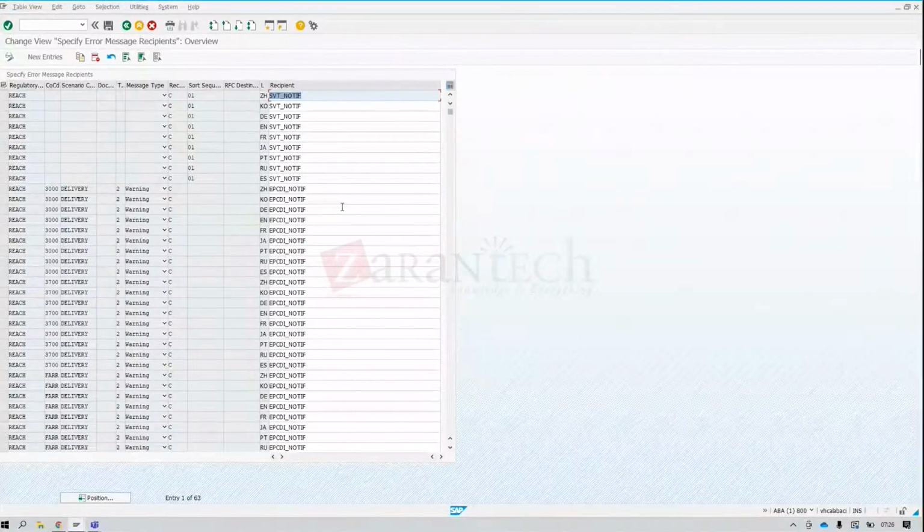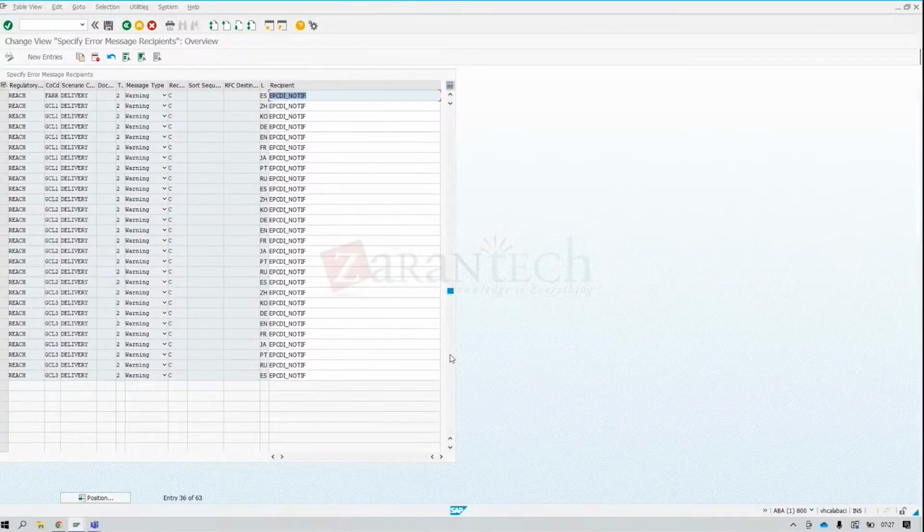What is this? This is the recipient, because they maintain the recipients in distribution lists and all, I think. So you can also maintain your email address here to send all kinds of warnings. You can create the configuration for your emails, and finally you can send the information. If it went to a warning, and the system is trying to send the information as an email, then the system will check this configuration, and based on it, the system will send the email.